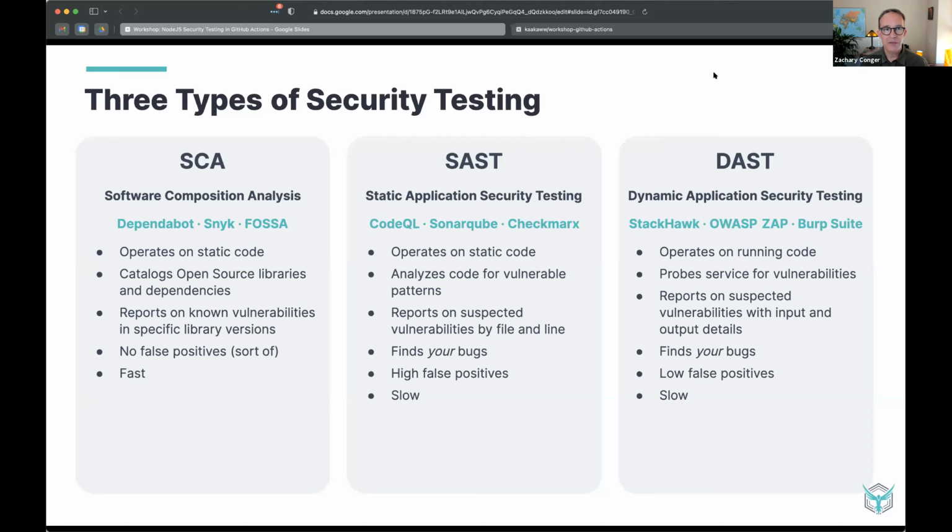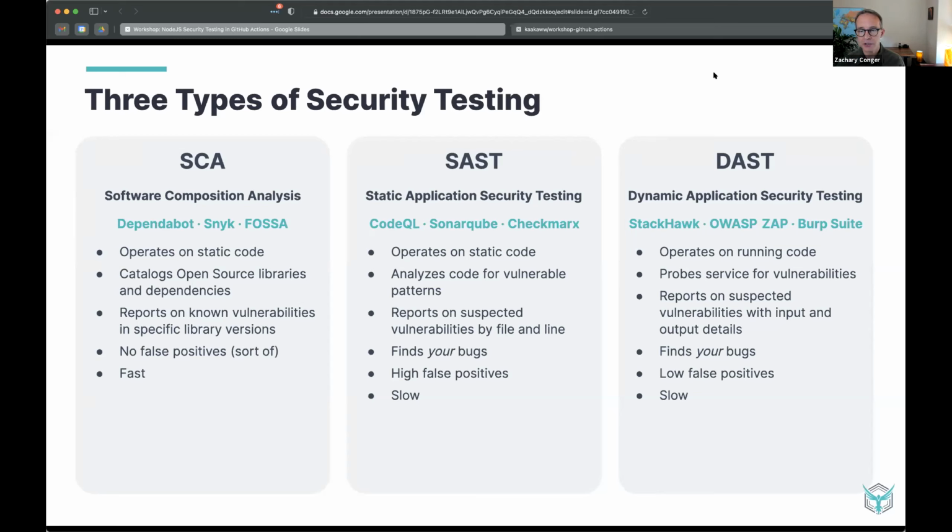These are 3 major classes of security testing that are pretty common these days. The first is software composition analysis. This one has gotten pretty ubiquitous. A lot of times it happens behind the scenes without you even knowing about it. It operates on static code, and it's a type of testing that basically looks at your dependencies catalog.